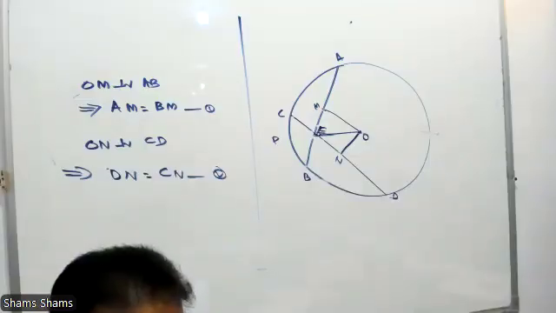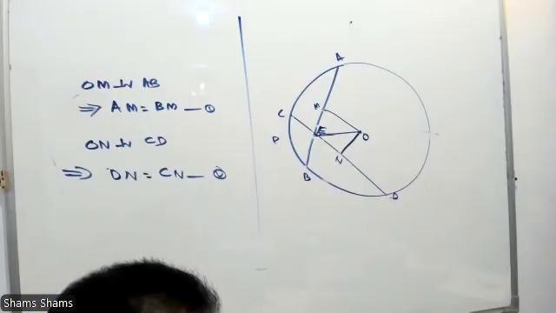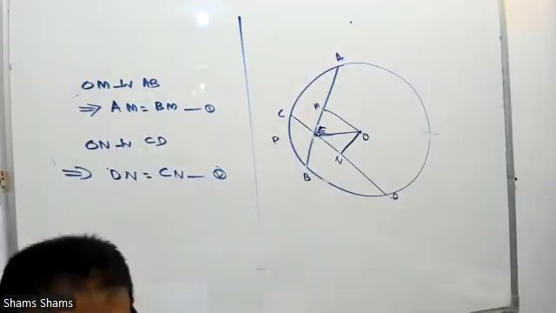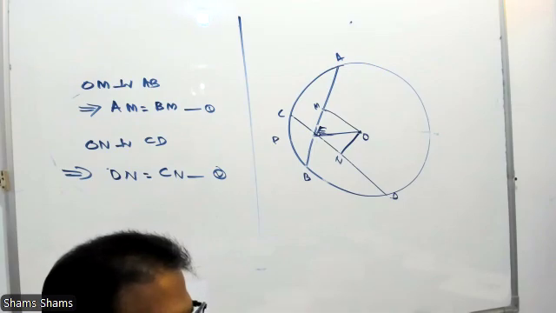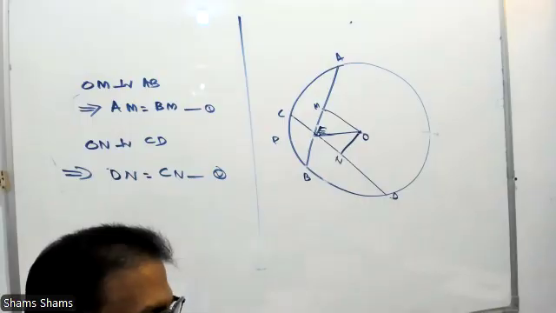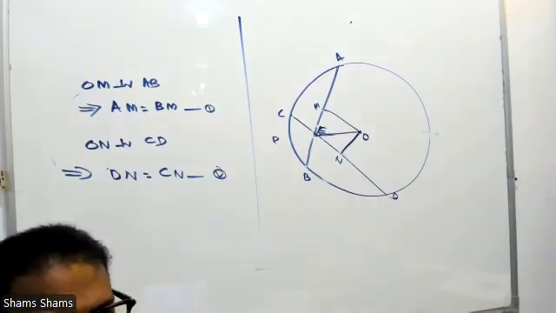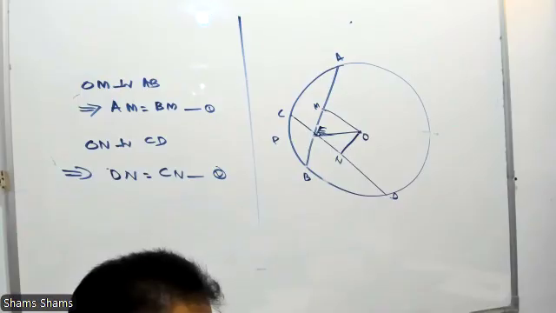It's not the construction. Since the chords are equal, the distances are also equal. You understand now? The chords are equal already, but the distance is equal. Correct? The reason is: chords equal, AB equal to CD, so the distance is also equal. So OM equal to ON. And OE equal to OE, common. Angle M equal to angle N, 90 degrees. Which congruency?